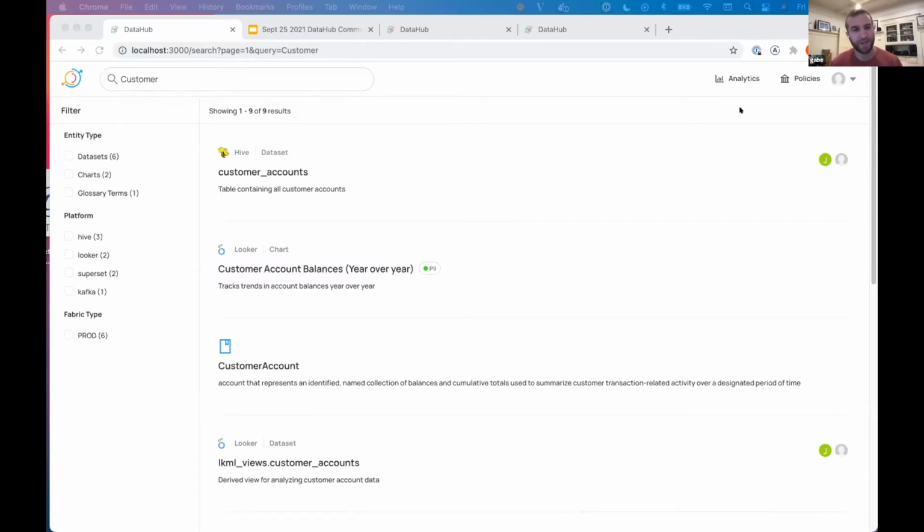The intention here is to try to condense search into a more unified experience and help users of DataHub get to the information that they need in as few clicks and as little work as possible. What I've done here is enter a search query for the phrase customer. Previously, in the old iteration of DataHub search, you would have seen multiple different modules, each with its own entity type. So some datasets that relate to this, some charts, the glossary terms that relate to this, and so forth, in their own modules.